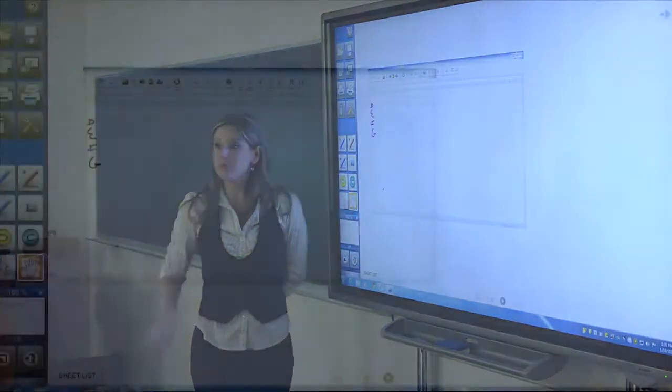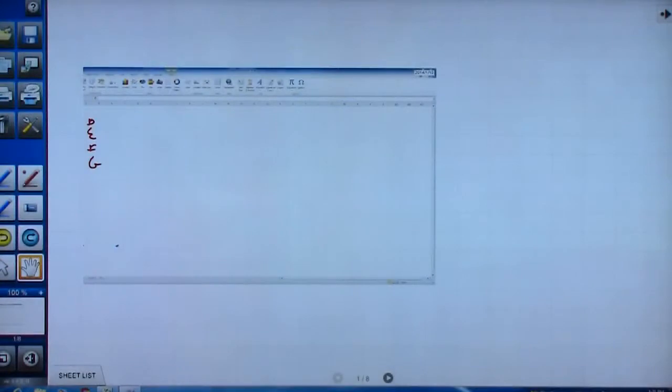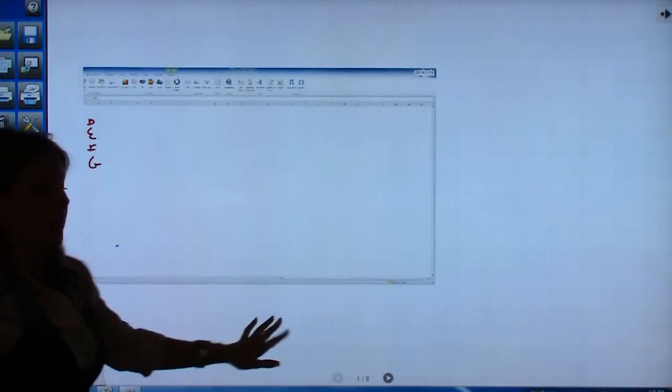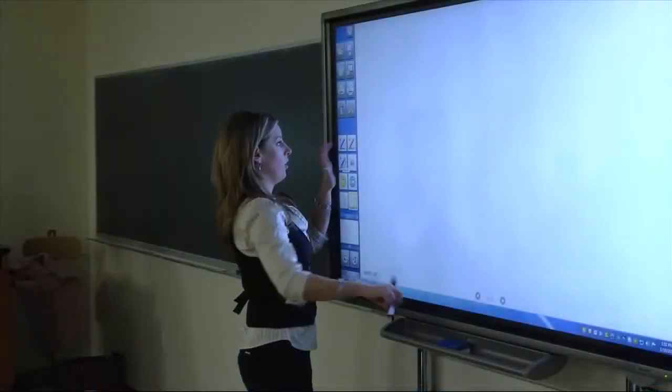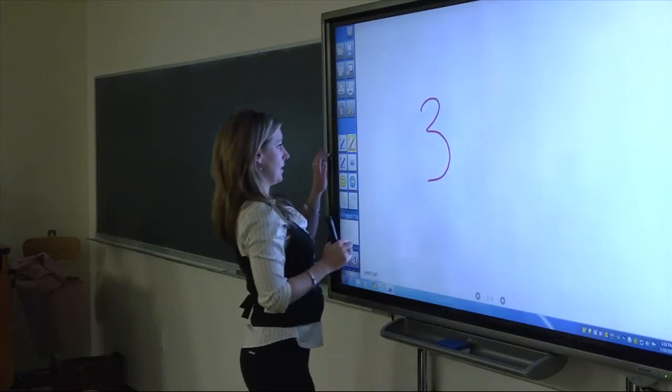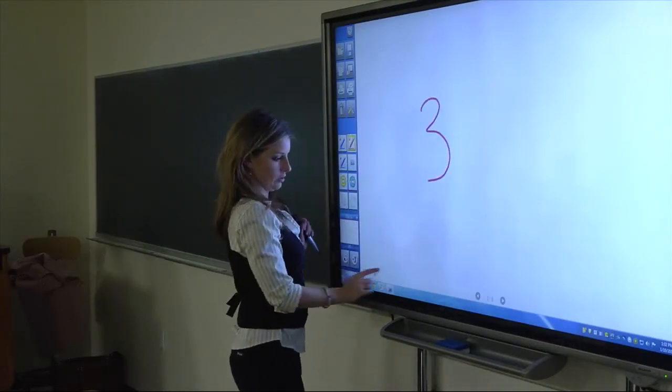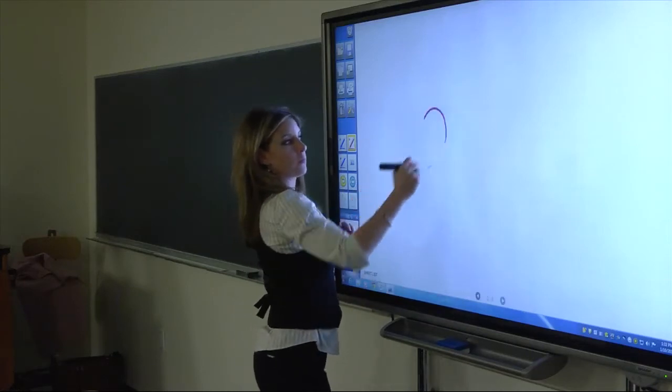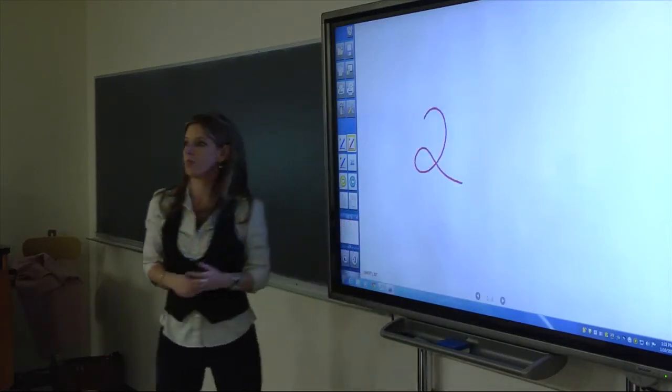Is that the advantage of this over the overlay? Like, why would you do all this rather than just stay in overlay mode? Overlay mode is not going to save them as pictures. So if I'm sitting here teaching you guys and something is on the first page, then I can already have this preset. And then the next thing that I want to teach you is on the second page. And then this is on the third page. So, you know, we're building a lesson. That's the point of this. Versus overlay mode, you have to go into your folder and drag each one up that you've saved.